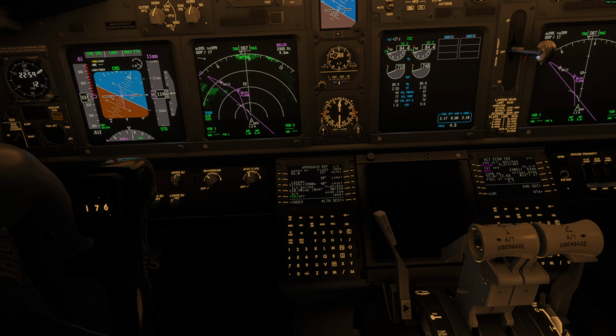So approach briefing. Let's get that set. Approach briefing, approach briefing. Transition altitude is going to be 7,000 feet.